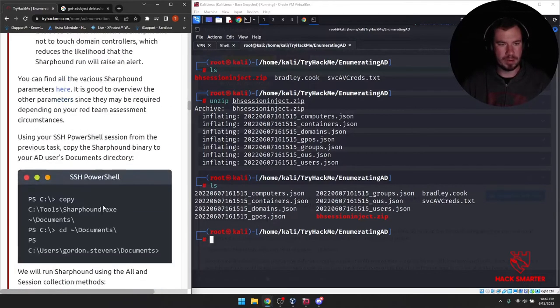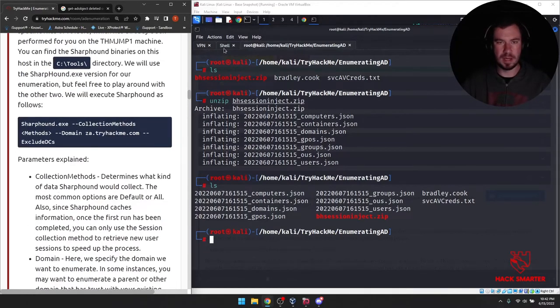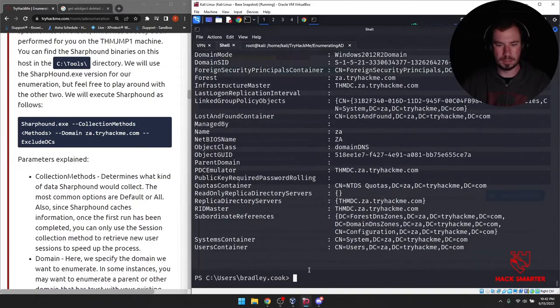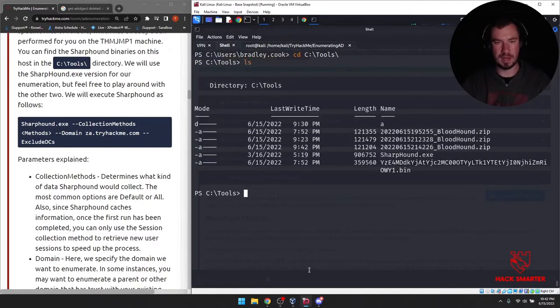Okay, we already have the loot though. Okay, well let's do it anyways. Let's go ahead and open up our shell. Clear, and let's go to C, tools. Now, if it wasn't already here, you could set up a Python web server on your attack machine and send the file over that way. And there's a bunch of bloodhound.zip. I think because this is a shared network, this is other people's loot that they've already kind of thrown on here. I think that's where we're seeing that from.